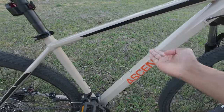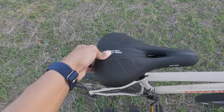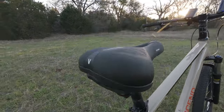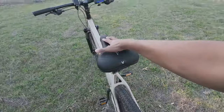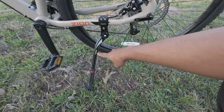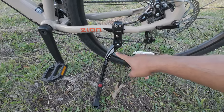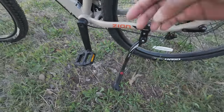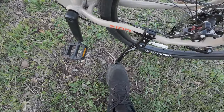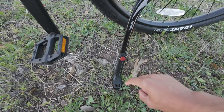I may make a bag for the front section — that might be a separate video. This is the upgraded seat — I've ridden it around and it's amazing. It has shocks on the back and it's worth it for the extra weight, for sure. We finally got a kickstand by RBRL. It's a pretty good, heavy-duty kickstand — hasn't moved on me and it's adjustable too. You spin the red button and it can lower or extend.